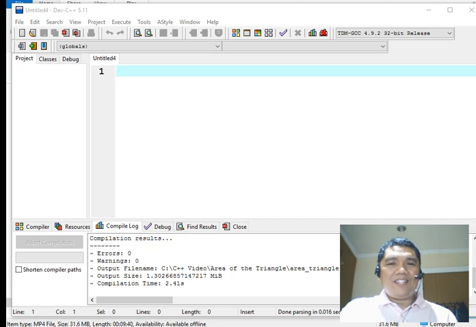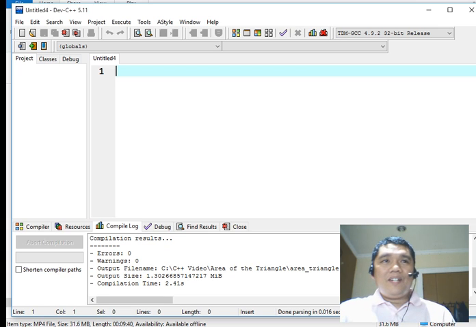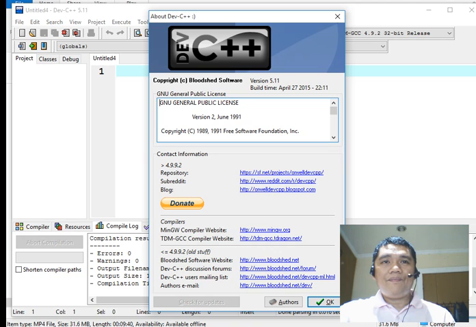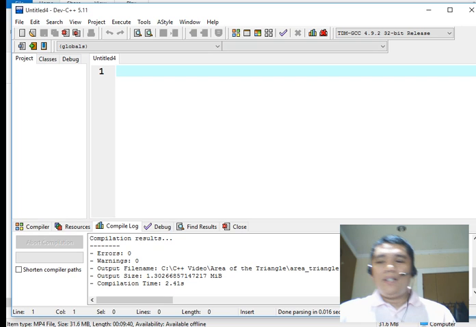So let's get started. We are already here in our Dev C++ programming IDE, or Integrated Development Environment, where we write, test, and run our C++ program. One of the good things about using Dev C++ is that it is free. You can download this C++ compiler over the internet in the following web address here. It is free to use and easy to learn. Now, let's go down to our tutorial.